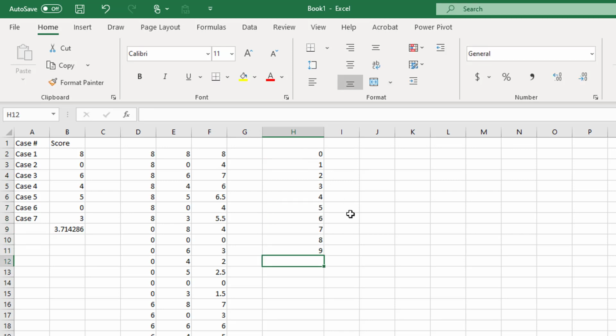Okay, and of course in this case it's not possible to get a sample average of 9 because there are no values of 9 here, but in your number there may be a 9, so I'm going to include it here. All right, how do we do the frequencies?